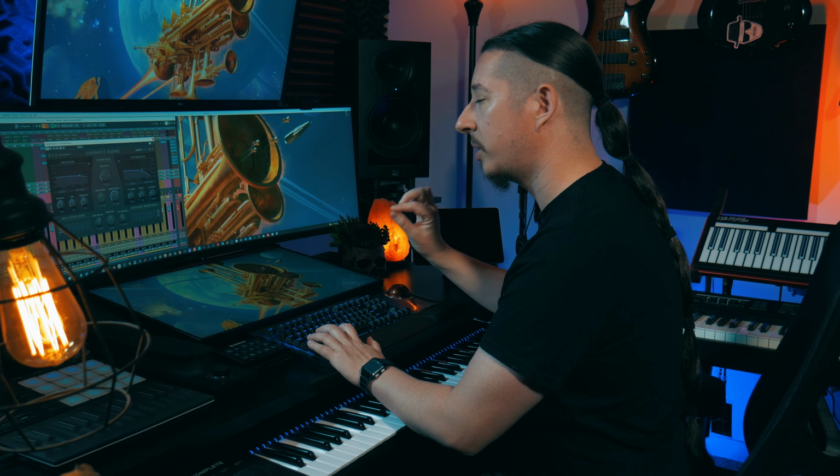And then for the orchestral verb, I'm also using cinematic rooms as well with a few different tweaks to the settings. This is just more to dry it up a little bit more and have it a little bit more up front, as I want the brass to sit back. I want the strings to be a little bit more up front and a little bit drier and not so reverberant.